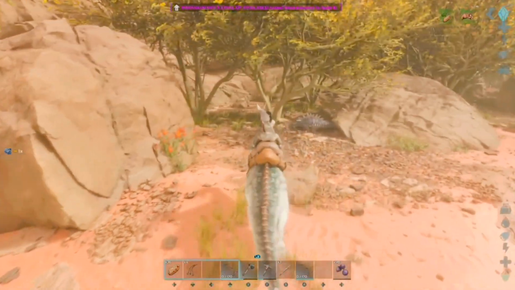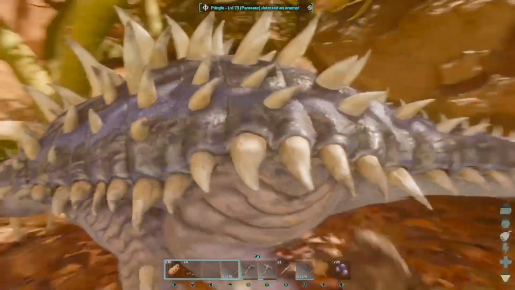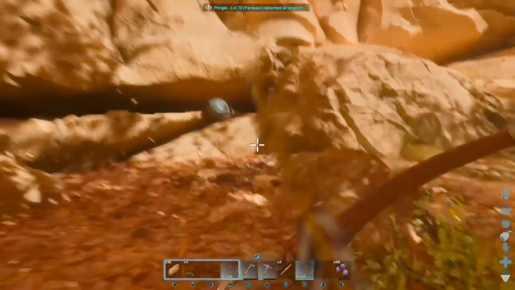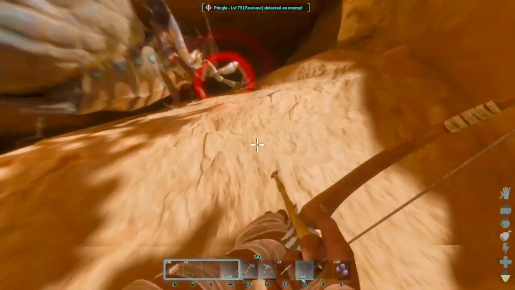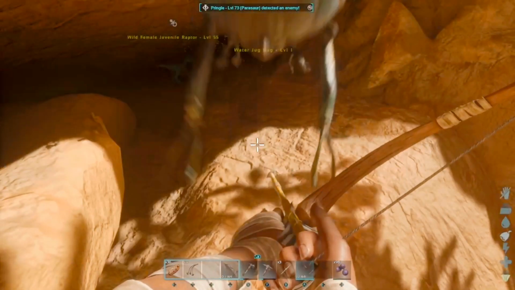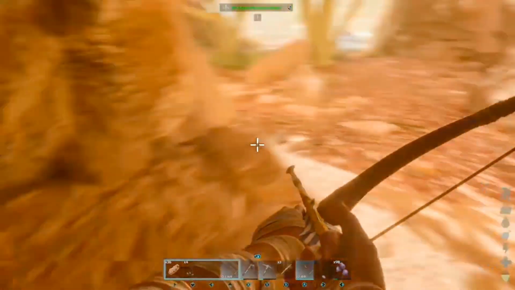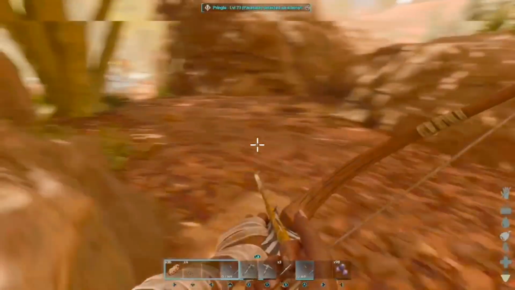Inky. What level are you, buddy? You're very pretty. Very pretty. 125. Okay. Please be here when I want to tame you. Now what is in here? Is it just the water jug bug? Oh, it's a female juvenile raptor. Can I tame you? I can! Yes! Okay! Come on, baby, let's go and get you some meat.